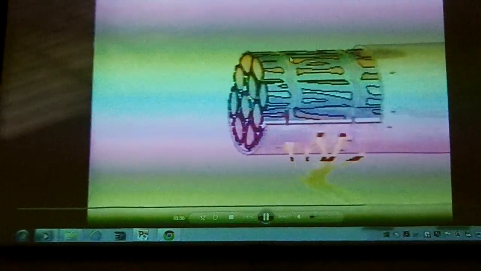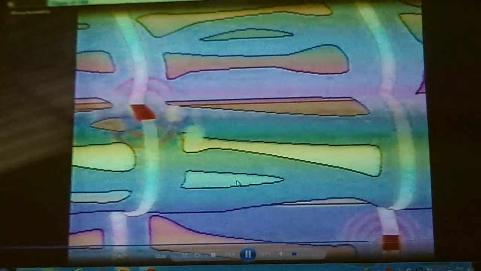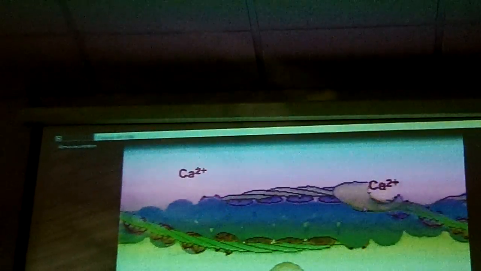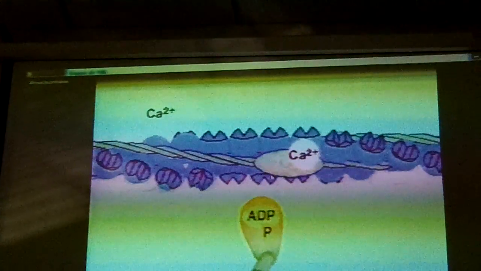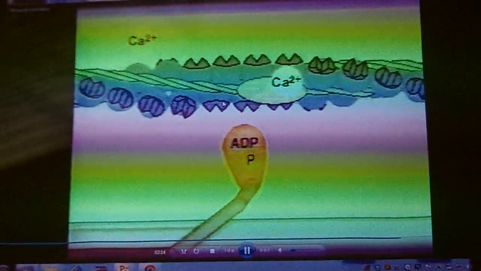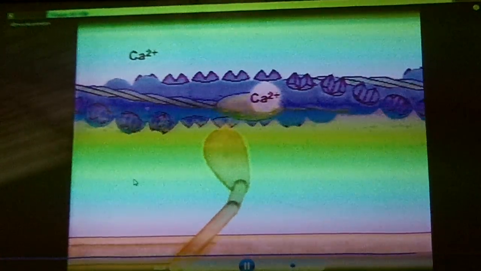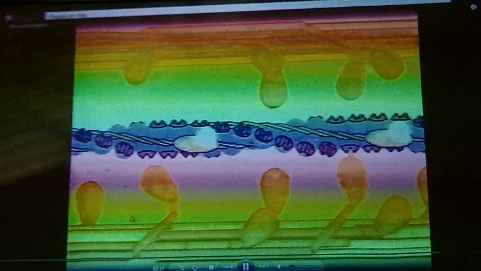They're showing the whole thing in review here. The signal comes in. It goes down the T tubules. Calcium is released from the sarcoplasmic reticulum. What's next, do you think? Binds to troponin. Yes. Now you're getting it. Calcium binds to troponin. The troponin and tropomyosin move, exposing the myosin binding sites. The crossbridge is able to attach and pull. And with the help of ATP, it can do that. So what ends up happening is your muscles use a lot of ATP to be able to contract.